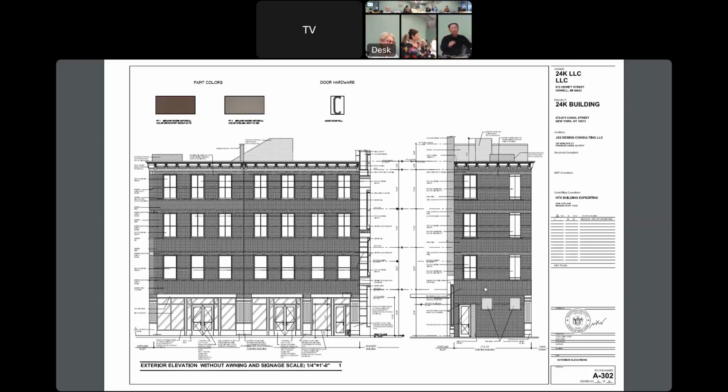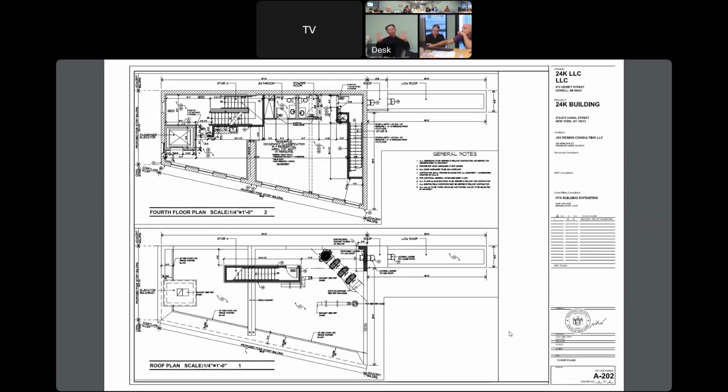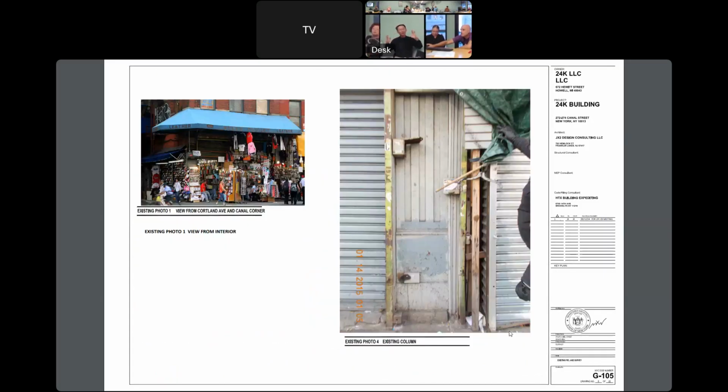Actually, I have to say that the construction has started and stopped. As I walk down the corner street now, it's all fenced. The existing storefront is all taken out. When I documented it as a New York record, it was so hard for me to retrieve the existing and original storefront element. But I have a record of the original approval back in 2015. Even back then, the existing storefront wasn't something they would keep as existing history of a building element.